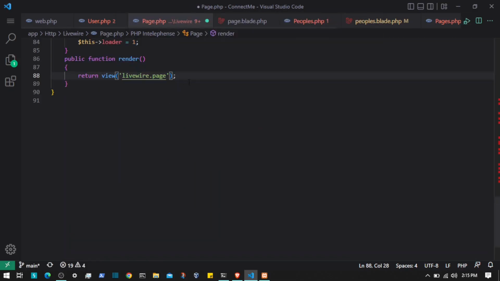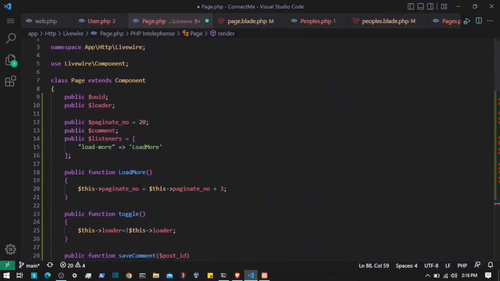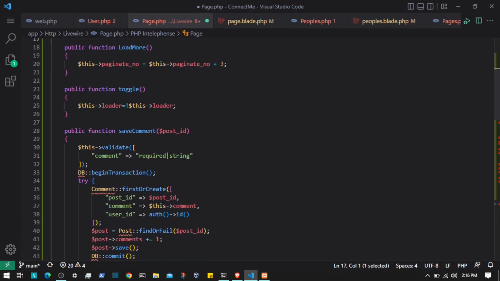Now let's save this, and also we have to extend this from the layouts dot app, which is the base component. Now let's see what we need. The pagination, yes, we do need that, since we have multiple pages. The toggler, maybe we need that.